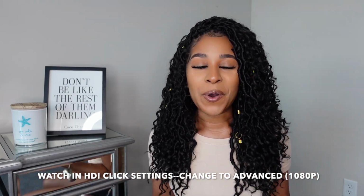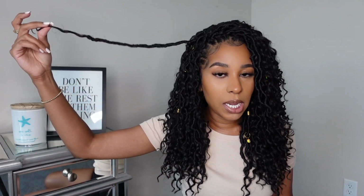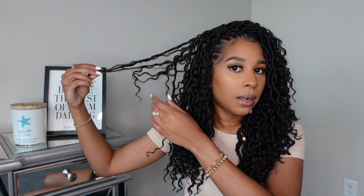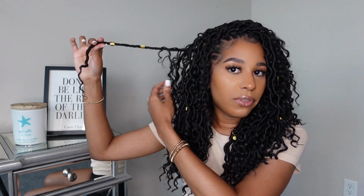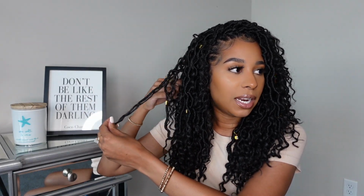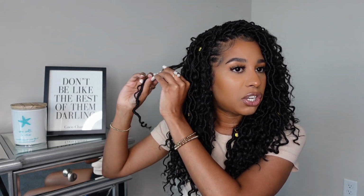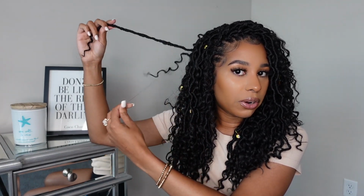So you guys, what do we think of this style? I absolutely love it. This is really similar to a style that I posted not long ago, but I love these because, girl, it's crochet for one, and for two, the curly pieces are already mixed into the dread. So you have one here that doesn't have anything on it, but then you can see you have other ones here, let me see, that have the curly pieces. Oh my gosh, now I can't find any just because I want to show y'all. Here we go. That have the curly pieces attached to it. So it's literally already in here.